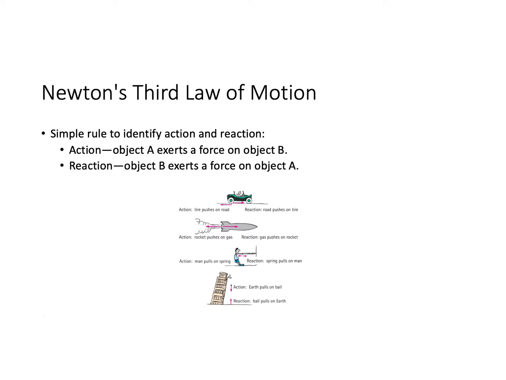Here's a slide showing some different action and reaction pairs. A car is driving along the road — what's pushing the car? It's the friction of the tire with the pavement. As the tire rotates, it pushes the car forward. The action is the tire pushing on the road, and the reaction is the road pushing back on the tire. For a rocket ship burning fuel, the action is the rocket pushes on the gas, and the reaction is the gas pushes back on the rocket.